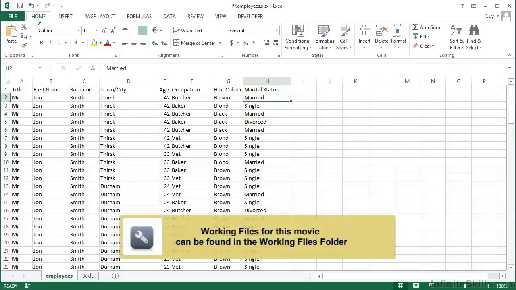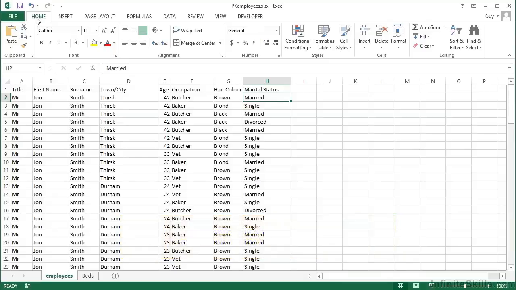So what is this primary key thing that we keep talking about? Well, let's take an example file, our PK employees, which is actually an Excel file, as a way of demonstrating the need for a primary key. And when it comes to humans and a lot of human products, so products we might buy from a shop, for example, it is quite difficult to come up with a unique way of identifying somebody or something.